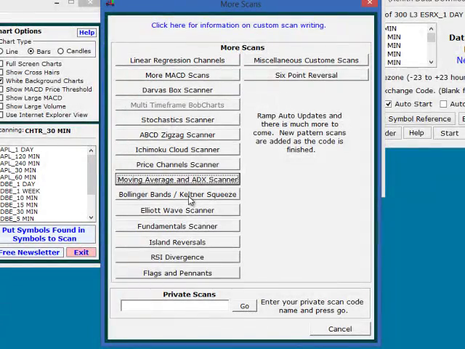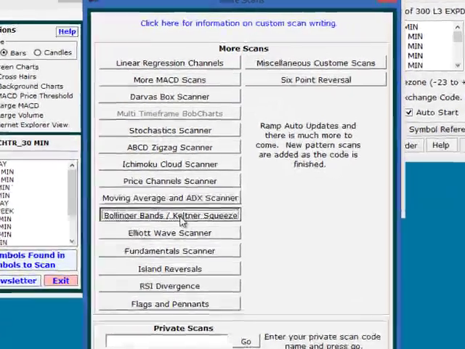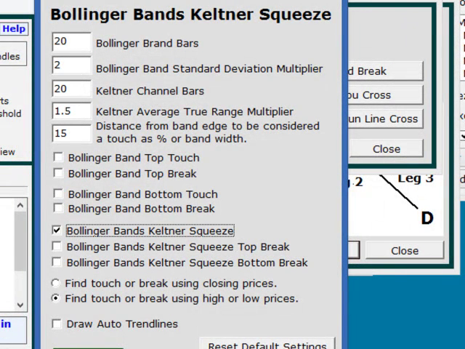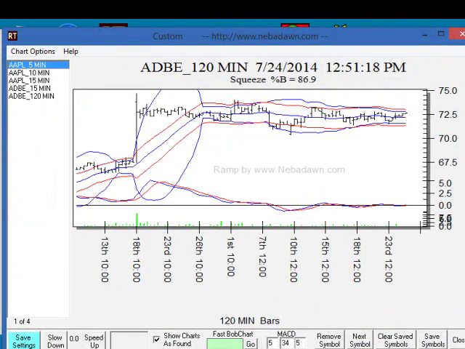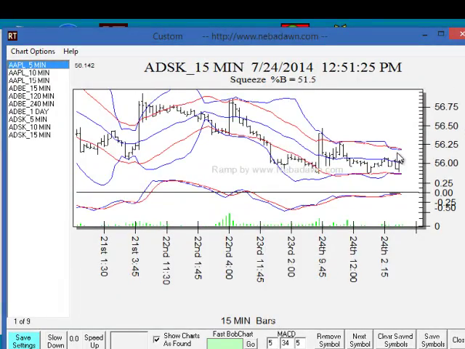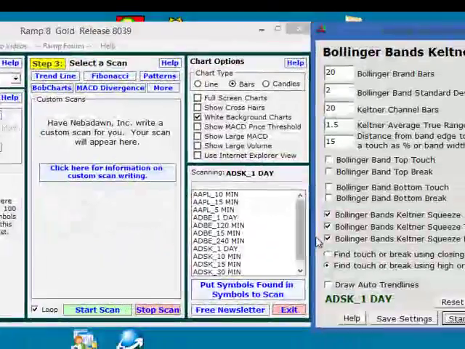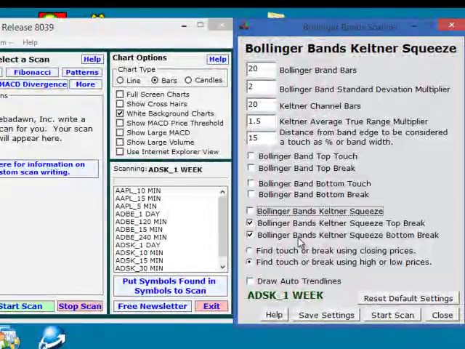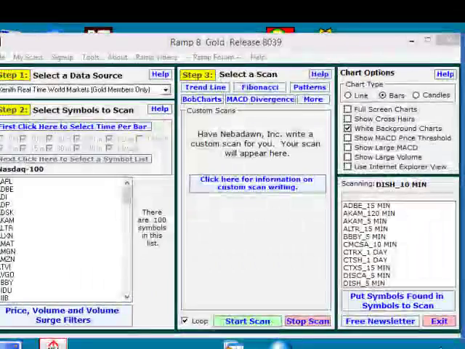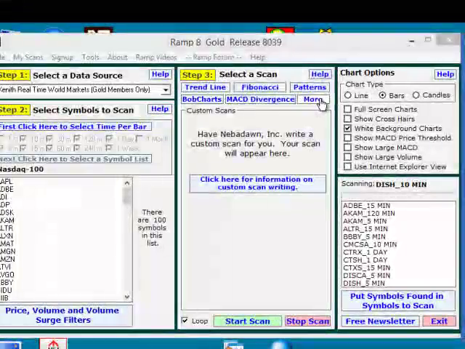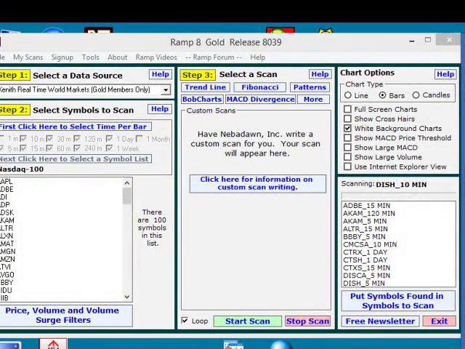This is a very popular scanner, the Bollinger Band Keltner Squeeze. I'll just click that I want a Bollinger Band Keltner Squeeze. I want the top break and maybe a bottom break. Also just generic Bollinger Band scanning also. And I'll click Start Scan. Here we have scans for the Bollinger-Keltner squeeze. And of course, I didn't require a breakout. I'll close that and I'll just turn that off saying I only want top or bottom breaks. Start scan. Real-time Xenith data with a world-class pattern recognition scanner is amazing. It's easy, it's fast, and it's a joy to do.